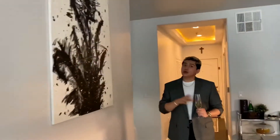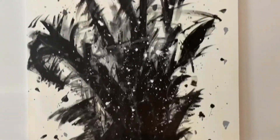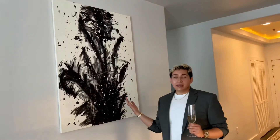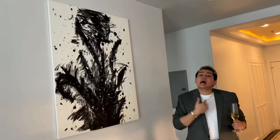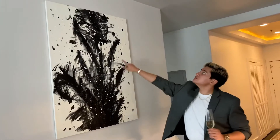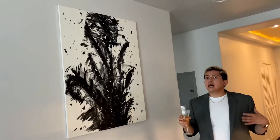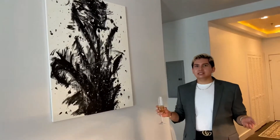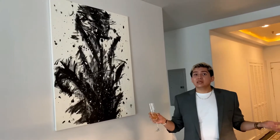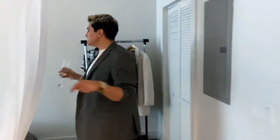Over here I have one of my original paintings — I did this myself. It's abstract and I'm not entirely sure what it is. After quarantine, when I got back to my apartment, I decided to do a painting and this is what it ended up being. A lot of people say there's actually a woman hidden in it, and I never saw it until my sister pointed it out — I can see a face and neck area now. It's kind of creepy but I honestly love it because it's an original work and nobody else has it. If you want to buy it, hit me up — it'll be on sale for $10,000. Just totally joking.